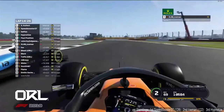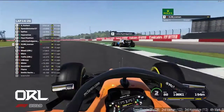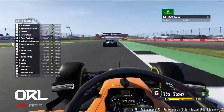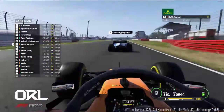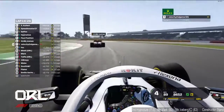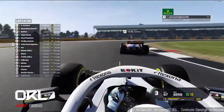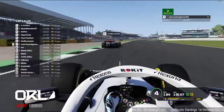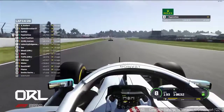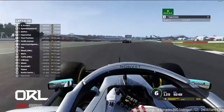Actually, let's just hold that because Iceman is right on. Oh, there's contact between him and Velocity, as Velocity just comes across Iceman way too aggressively, and Iceman will not be pleased with that one. He'll have DRS anyway, and he should be able to pick up the position heading into Brooklands. Down the inside he goes. Velocity has no answer, although he'll try to get the cutback. Now on the outside for Luffield, maybe he could try to get the better run, but he just turns in too early. Iceman will pick up 6th place. Yep. Easy move, which ended quite a hard move.